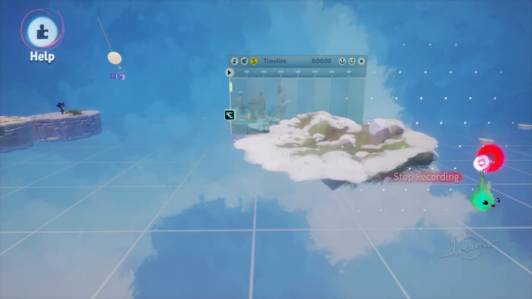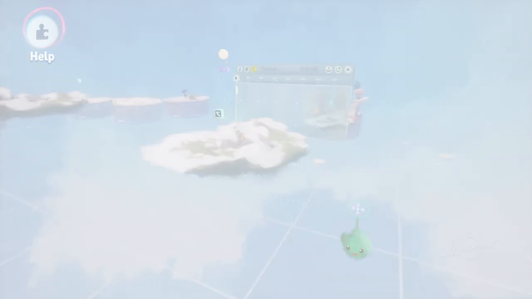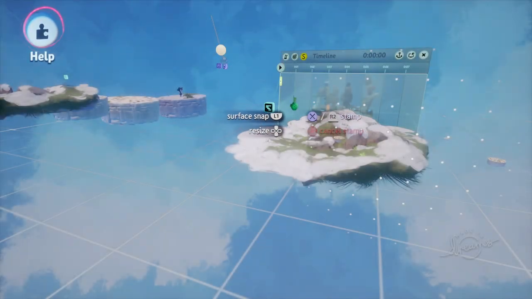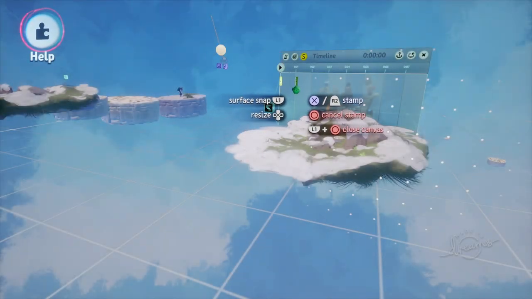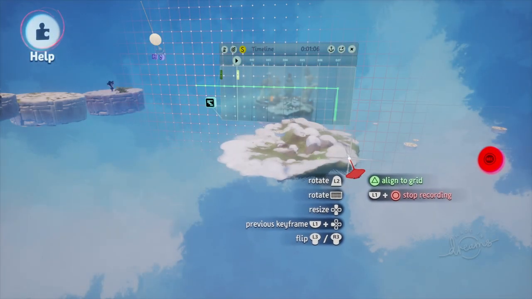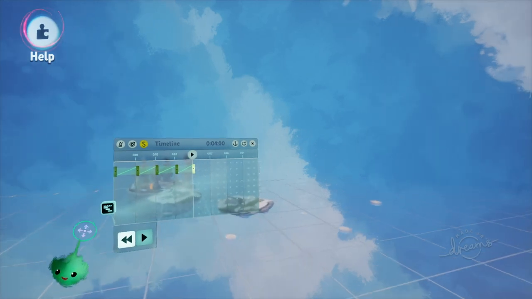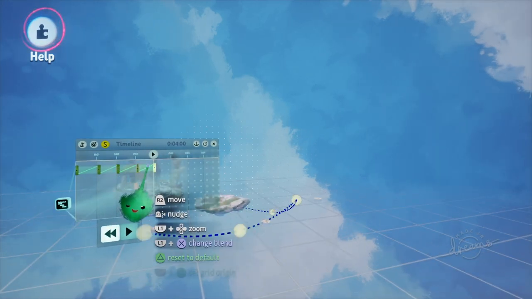Then you want to repeat that process a number of times until you get down to the bottom. To do that, you just throw in another keyframe, do the second movement to the second position you put down for the markers, and what you'll end up with is something like this, where you can see the trailing line leading all the way down.